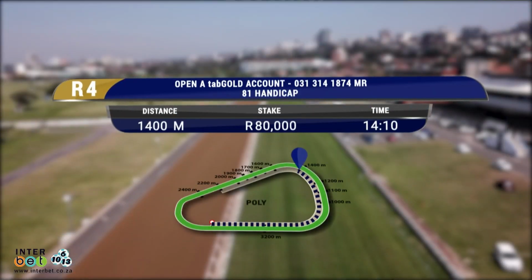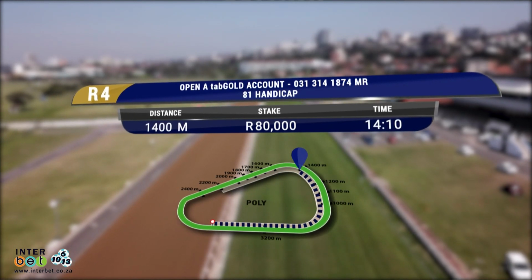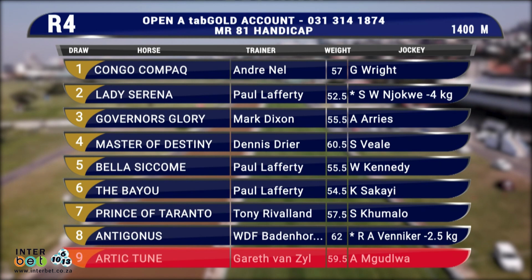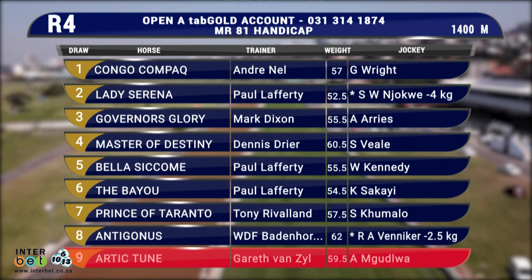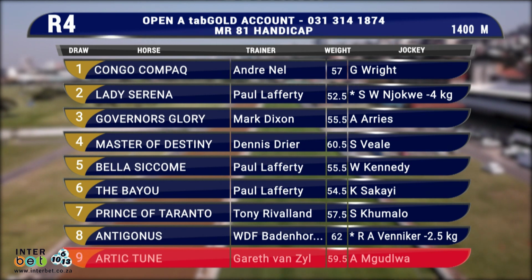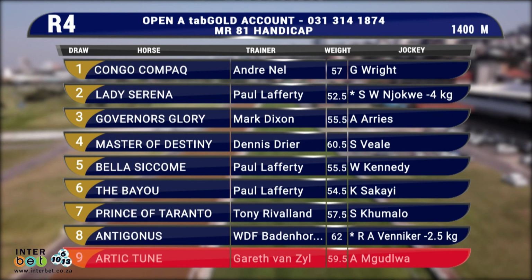Race 4 on the card. It's the first leg of the first jackpot, set to go off at 2 over the 1400 meter trip. At the time of recording, there are 2 scratch-ins. The 5 horse Bella Sicom comes out, and so does the 9 horse Arctic Tune. What do you make of this lineup? Is it a race where you have to go a bit wider or you can play shorter? Personally, I'm going to play a bit short in this lineup, but what do you make of the race? I'm in agreement with you. I think you can go shorter in this field with the 2 scratchings you mentioned. So these 8 runners go to post.